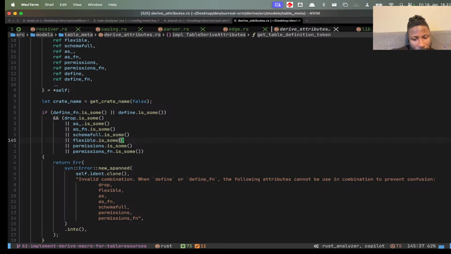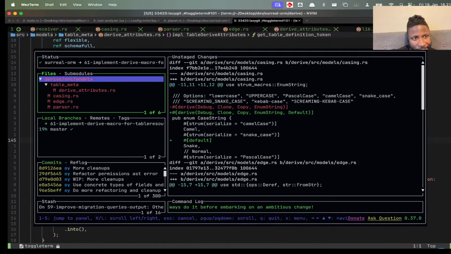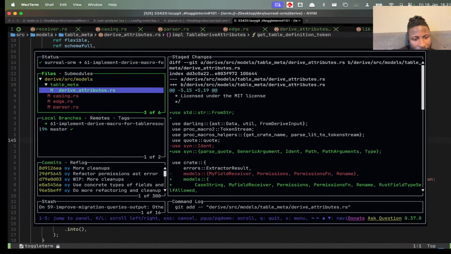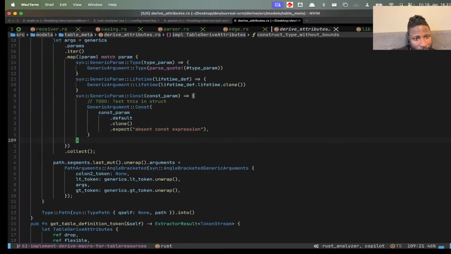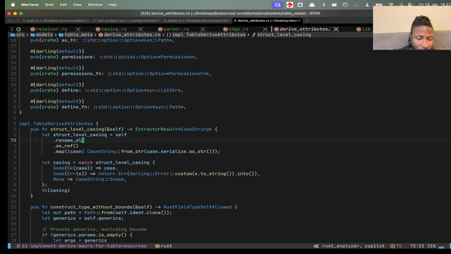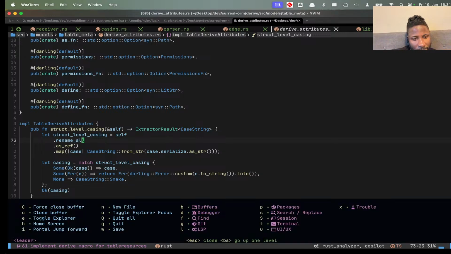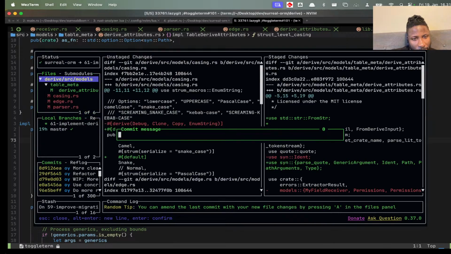So you know what I'm gonna do now. Stable fix. Implement a few. What did we do here? Implement. Oh, I should have done this one by one, but it's okay. Construct type without bond. Implement construct type without bonds. Construct type. I'll just move table. There.